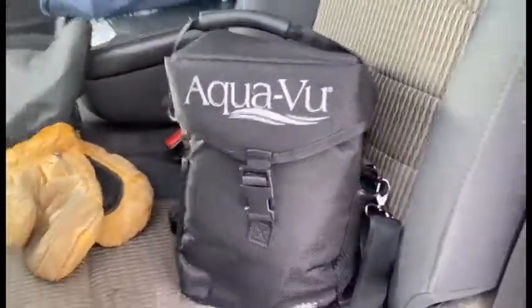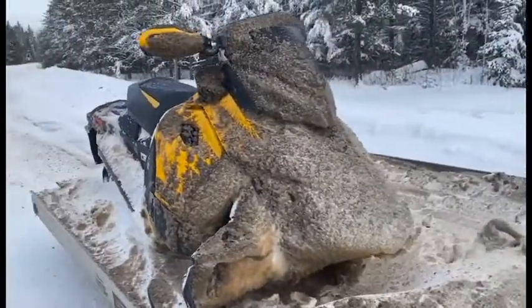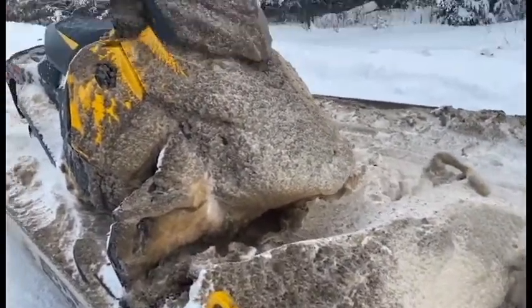Happy New Year! It's New Year's Day and me and Steph are going fishing. I've got an underwater camera — a little bit of aqua view action for you today. We're going to fish some perch, and there's splake in the lake too, so hopefully we can get some splake. The lake isn't too slushy. I should invest in a cover for the sled — I sledded into the lake already. I forgot the minnows, came back out, minnows acquired.